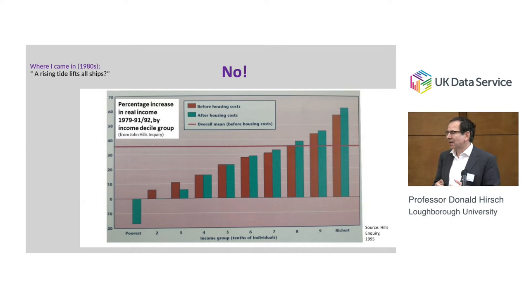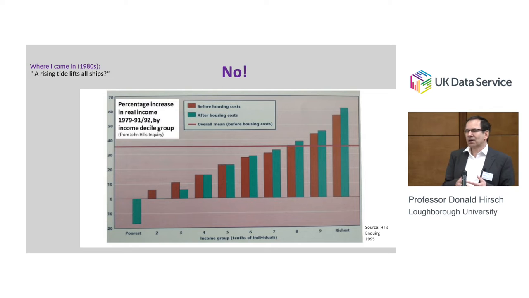And these are income decile groups, and each of the pairs of bars shows the total amount of income growth or reduction in real terms over the period of 1979 to 92. And it's really striking, because not only have the poor done worst, but each successive decile group did better. And interestingly, that negative green bar shows something which hadn't been looked at previously, but has been looked at a lot since then, which is income after housing costs. So it's taking into account the fact that housing was becoming a lot more expensive.